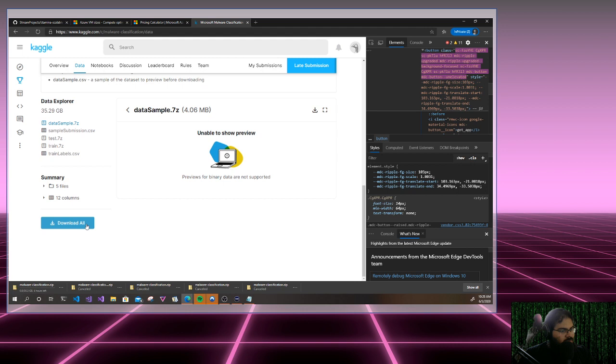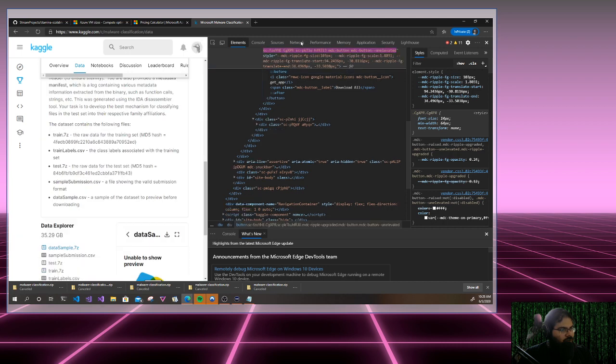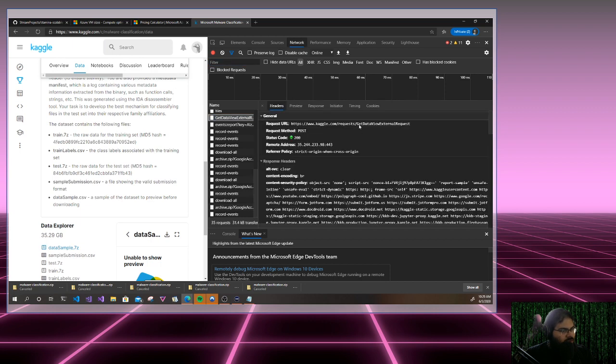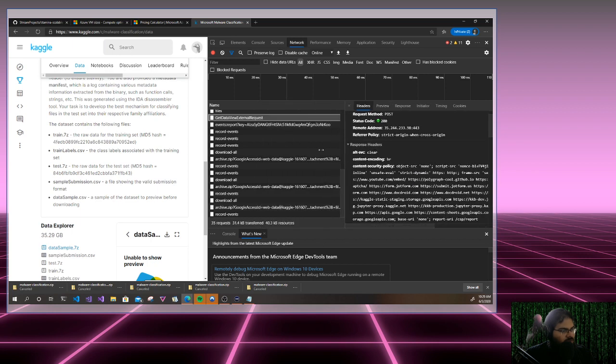Nothing. Oh, actually, I think I know how I might be able to tell. Maybe if I inspect the network tab, I might be able to see where it's making the call to. Get data, view external requests.